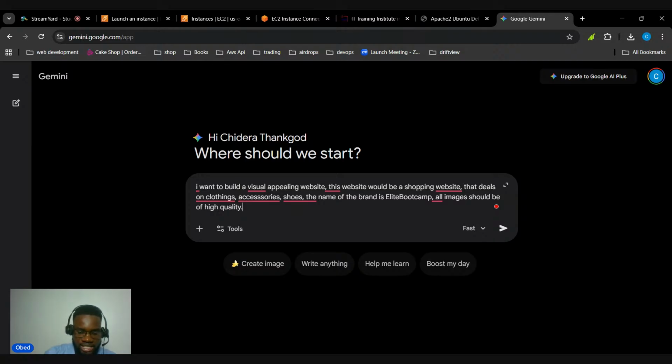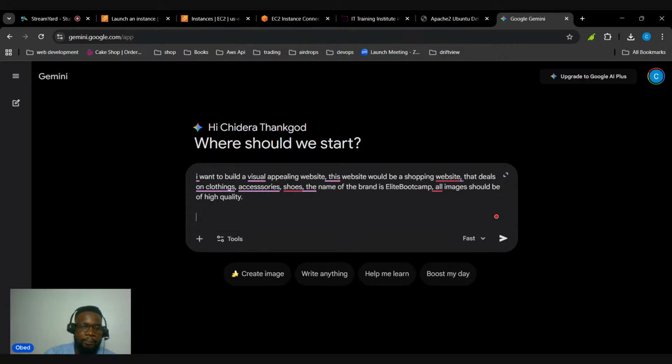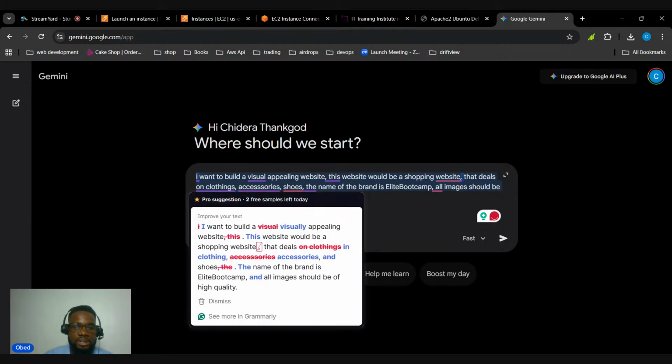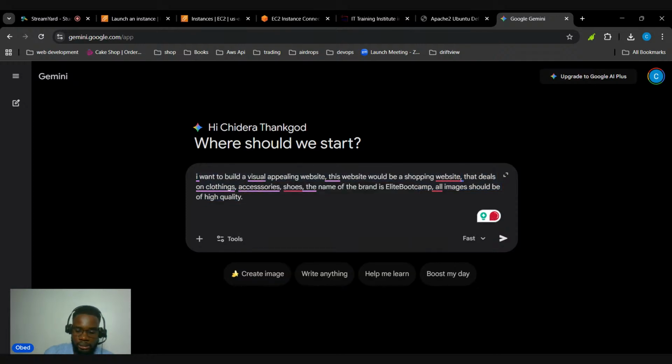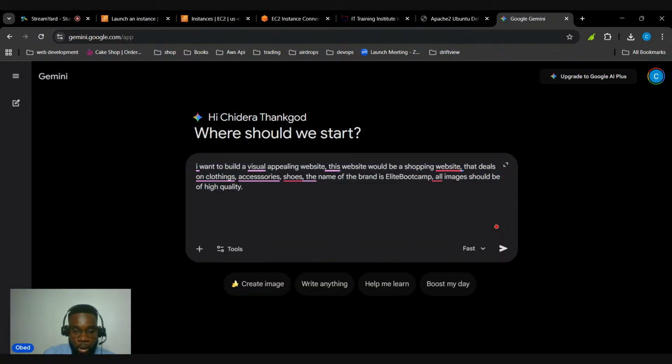And please note this next part is very, very important because, based on my previous prompts, I normally build in other frameworks.